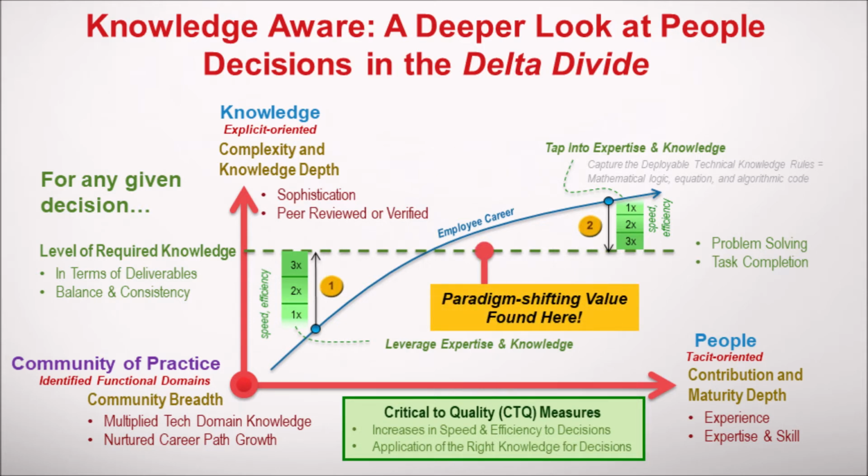Now, I'm of the belief that you will find paradigm-shifting value within a nexus of consistent decisions across your employees, your teams, divisions, and organizations, regardless of the tacit or explicit-oriented knowledge retained. Okay, the head knowledge or the things that are written down. So you will reduce the isolated pockets of knowledge found only in select individuals when you do this. You will have a pattern for growing your teams, bringing value to your organization. So in summary, I'm truly excited about this next chapter to grow beyond knowledge management.